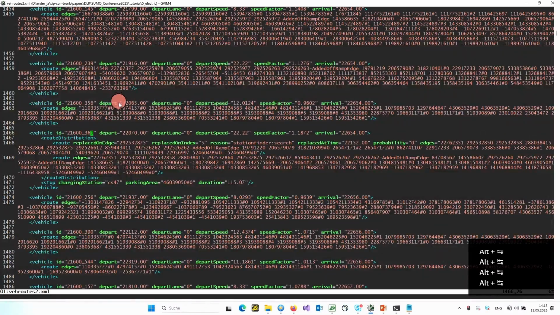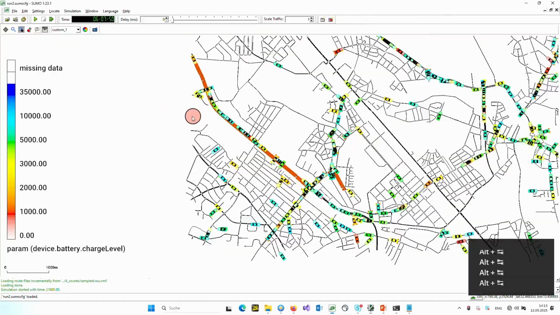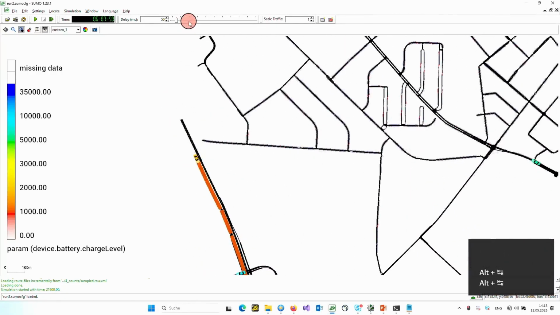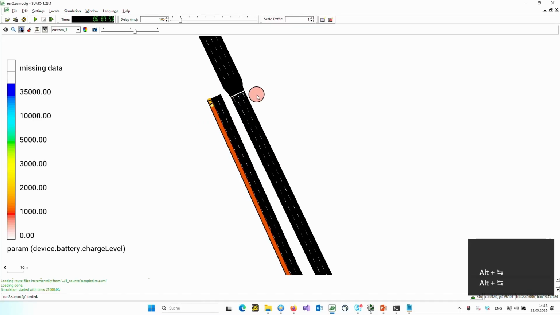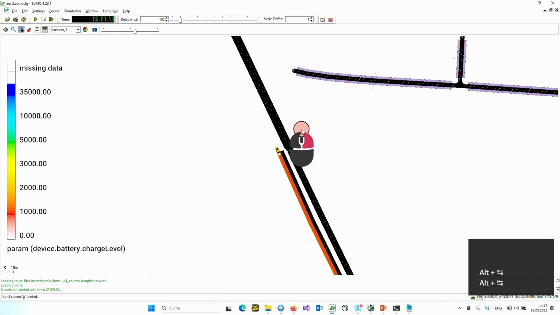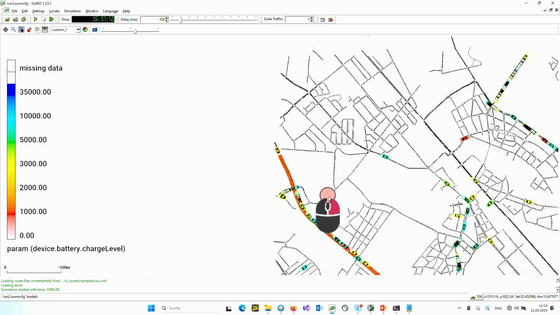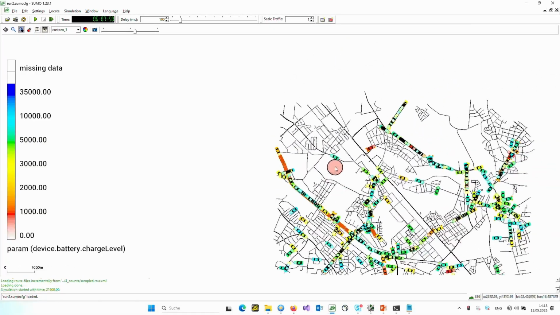To be precise, about 2.5 minutes later. So let's follow this car around and see what happens. We see the battery is already in the orange zone.